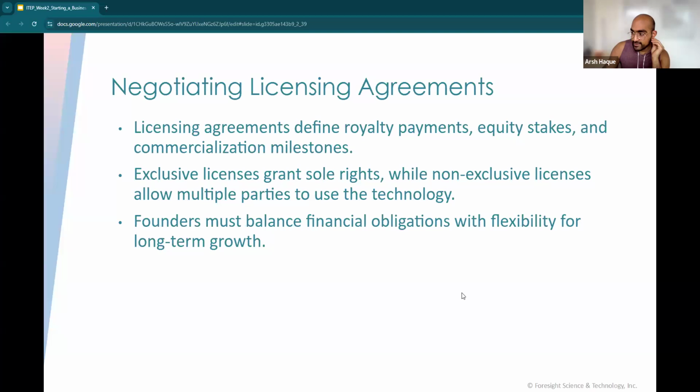Question in the chat: if an IP has multiple founders, can each of them have the right to open a different small business? Will you be posting these links? I'm not sure about which links are being referred to in the chat, but to Dell's comment, if they decide not to pursue a patent, they can assign it to you and you can pursue the patent yourself.